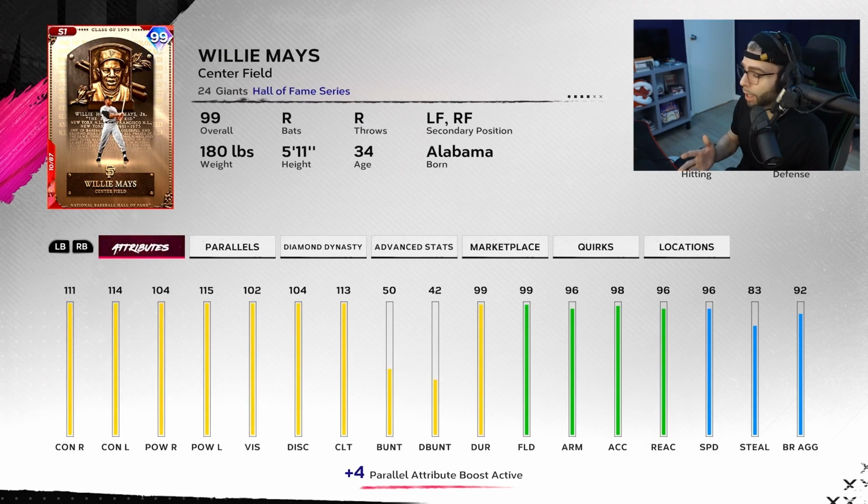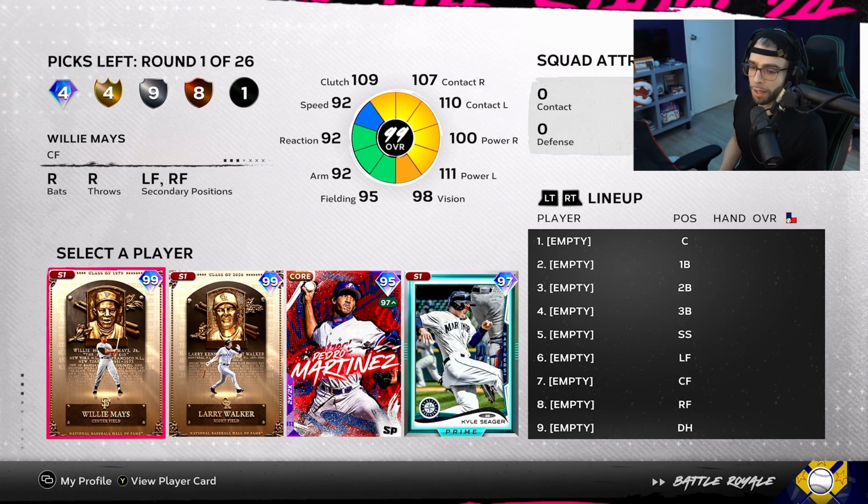And why I'm taking Willie Mays, center field is the most important position next to shortstop in Battle Royale. Outfield is so important to the point where I've actually even revised my draft strategy this year to be, I don't care if they can't hit, right? They got to play. I need outfielders that are good. So we're going to go Willie Mays first.